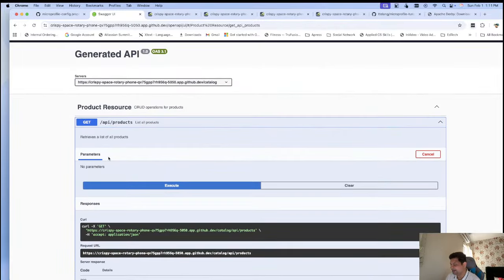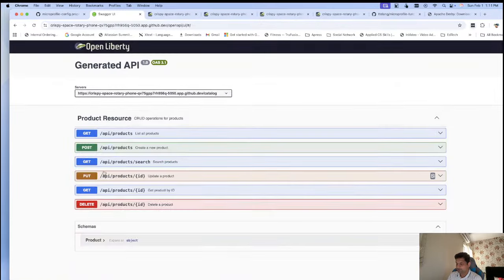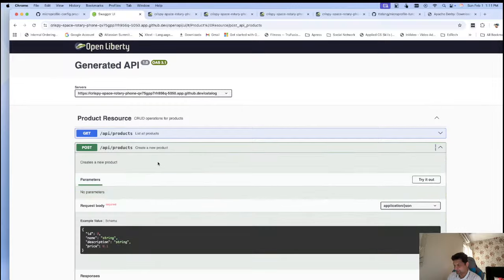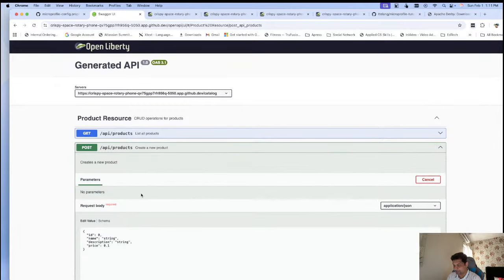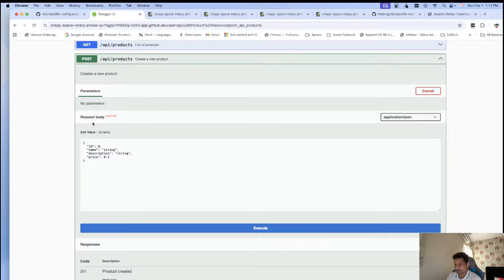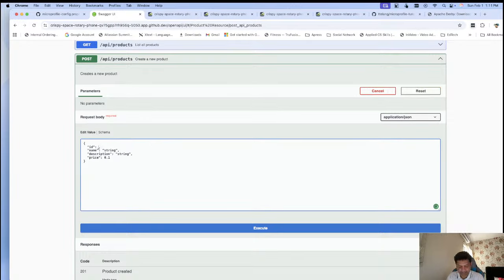Now, GET we can anyway run very easily in the browser, but we also get the POST method. Here we have the POST method. We can try it out. There is a sample. I can say that I want to create a product, 17 Pro, and put some description: Apple iPhone Pro, orange, some color.